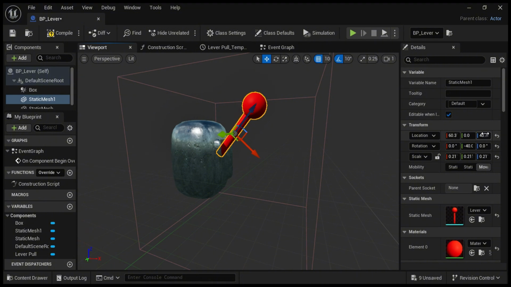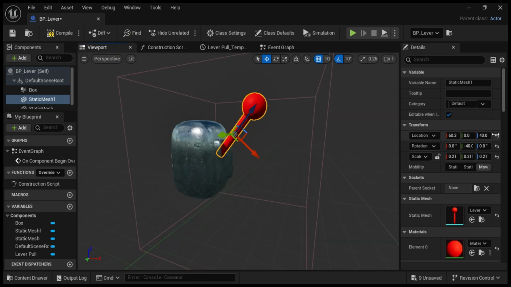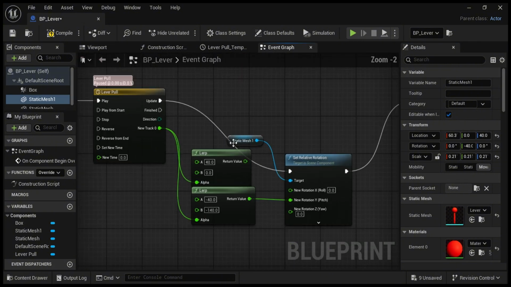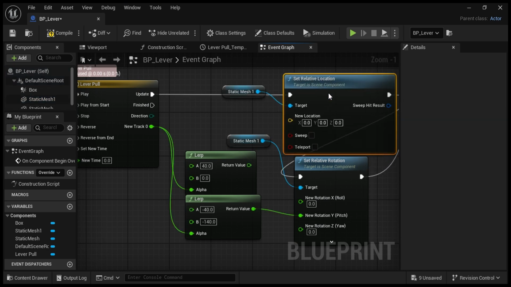So the current location is 40. I think 0. Yeah, it's 0. Then what we're gonna want to do is set relative location.